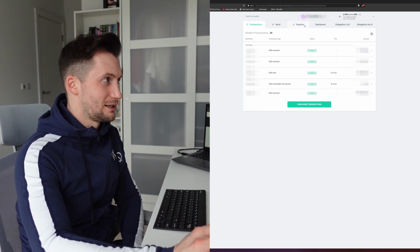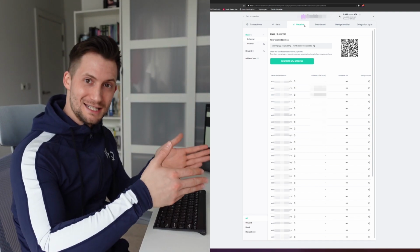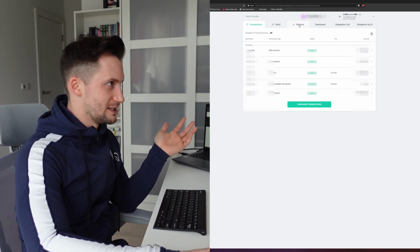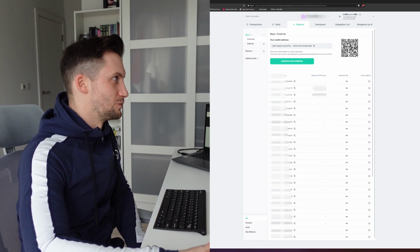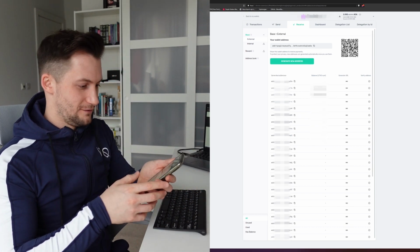And what I want to do is click receive. Once you've got your wallet open, you want to send your ADA from the exchange into your wallet. So you want to click receive in Yoroi. So instead of looking at the transactions, you want to click receive, and it will give you a temporary address here, which you can then use with Binance. I'm just going to do it on my phone because it is a lot easier for me to do.